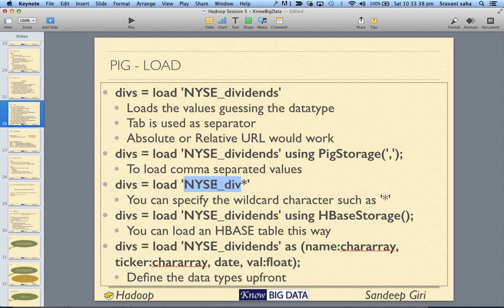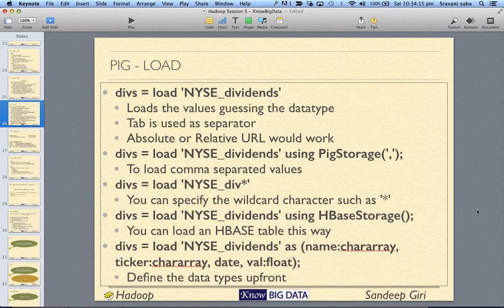So who is not aware of JSON? Is everybody clear about JSON? Good. So you can utilize those kinds of values.